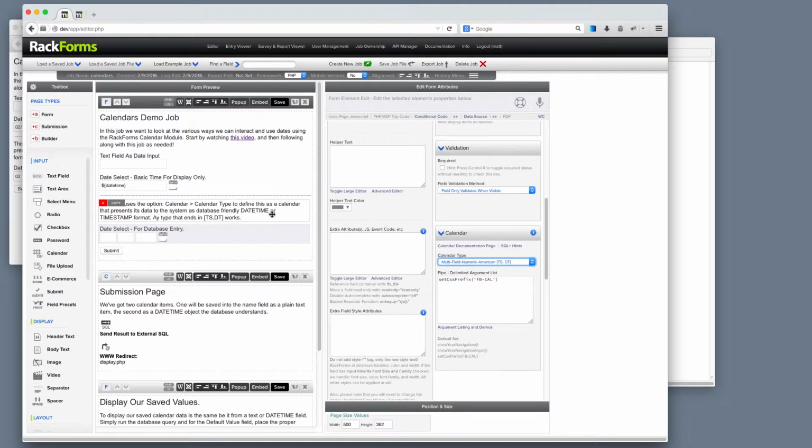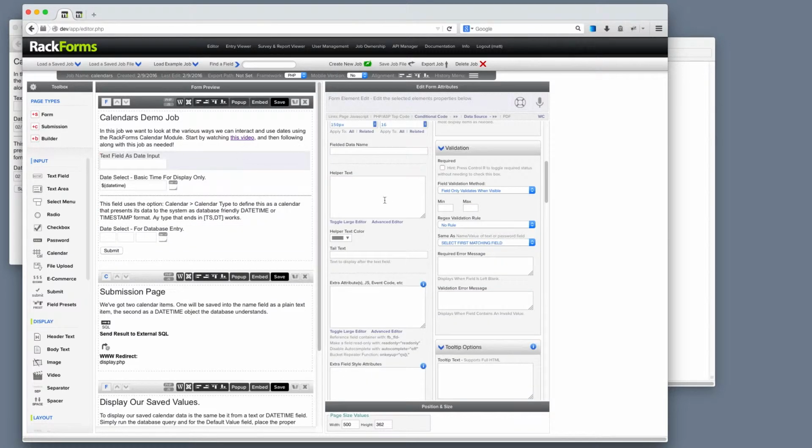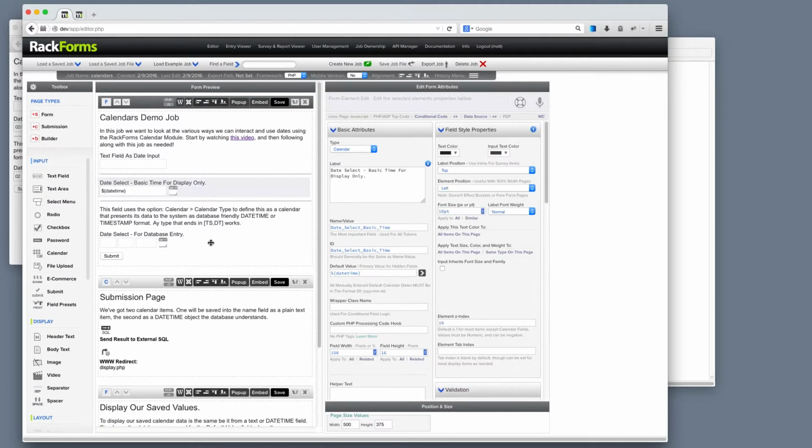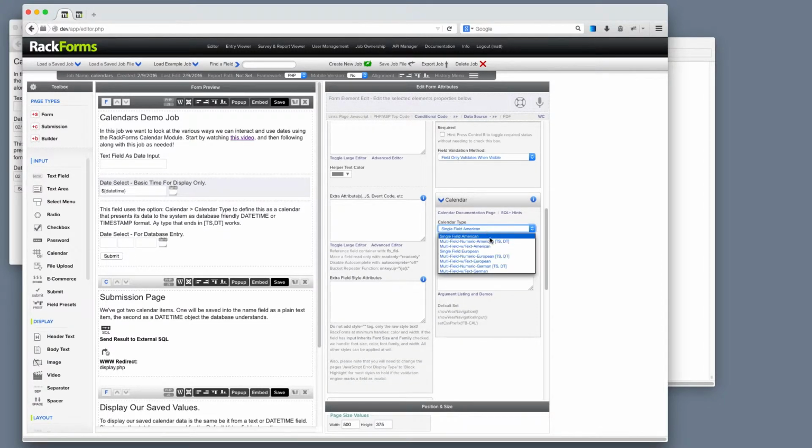Okay, so the input of this form, just to summarize, is actually pretty simple. I have a simple date field, which in this case has an HTML5 type of date. This is an interesting thing, but probably not something you want to rely on, so we'll skip past that for now. The other two items are native calendar items, so we get them from input calendar. The first one is only for display purposes, and the reason why is because it doesn't have the TS or DT after it. This is just for display only, because when it goes to the database, it's not going to a date time or timestamp field.